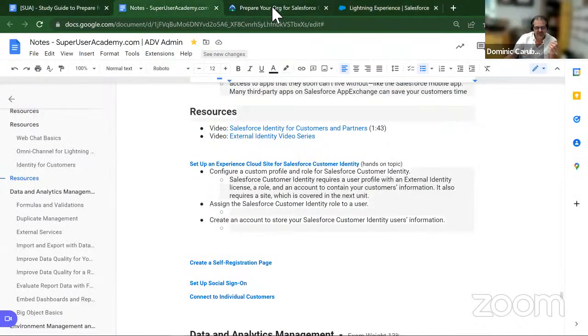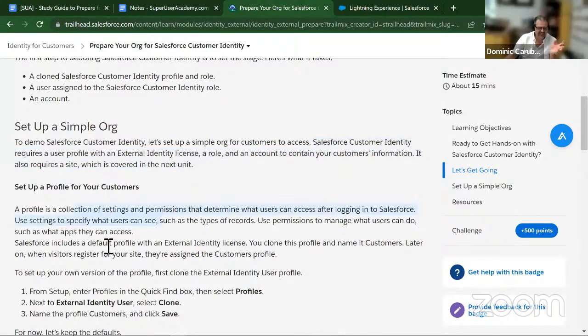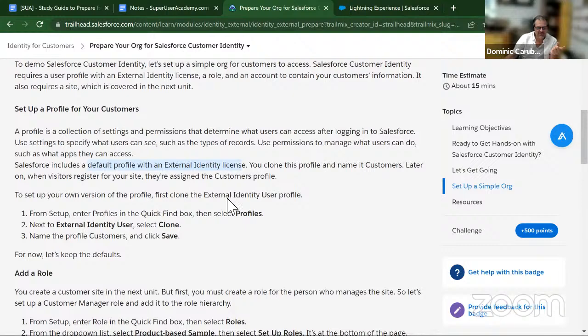So, all right, let's see if we got it. Yeah, a profile, we understand. All right, so we have a default profile with an external identity license. Okay. So let's see if we have that. Let's see if there's my little org.